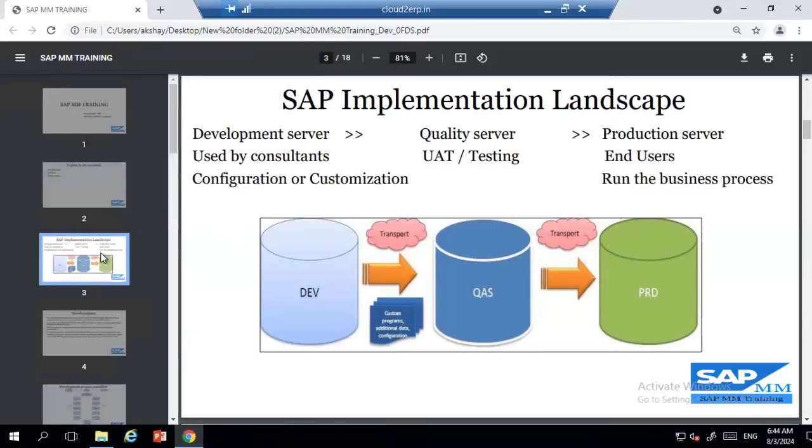Then you have the quality system where the testing happens. That might be the UAT, the user acceptance testing, or it might also be the mock cutover activities, which will be done in the quality server. And then we have the production server where you will be handing over the system to the business, and they will be running the business process there.